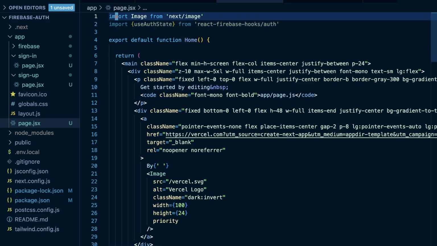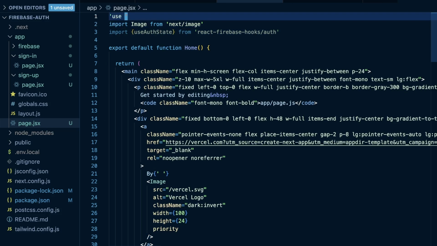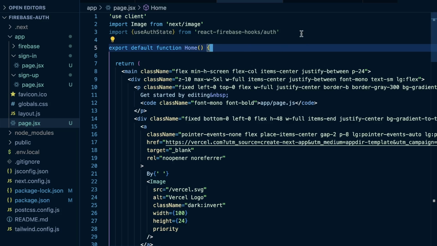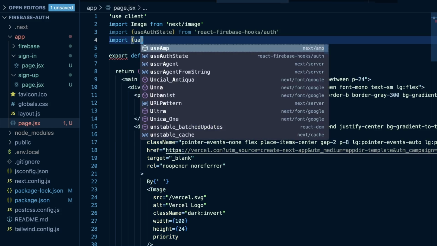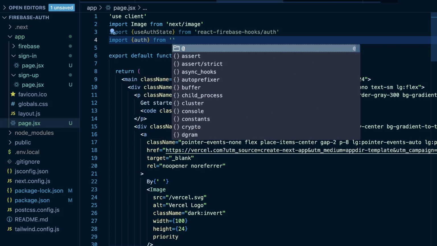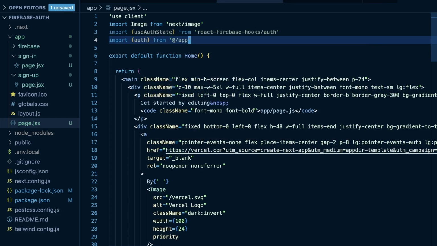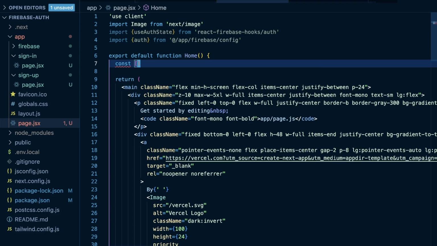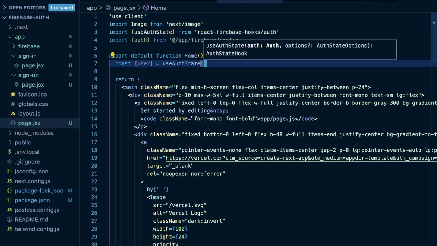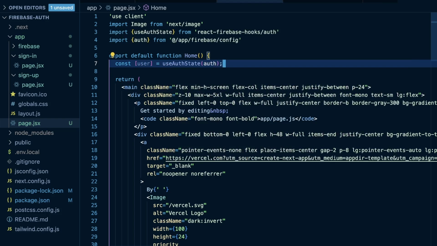And this is also just going to be a client component here. So use client. And then now that I have this in place, we can call this with our auth config to get our user. So what I can say is, well, we need to actually import auth from @/app/firebase/config. And then I can say const [user] is equal to useAuthState, passing in my auth config.